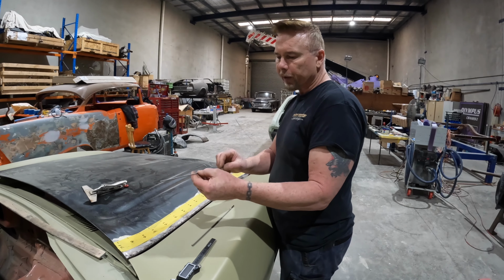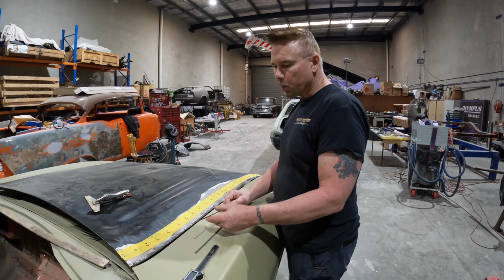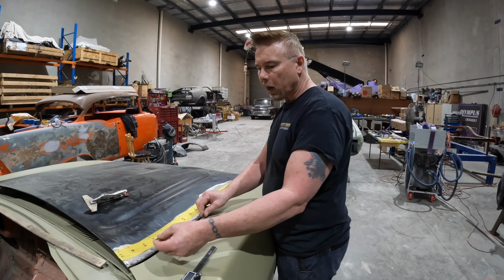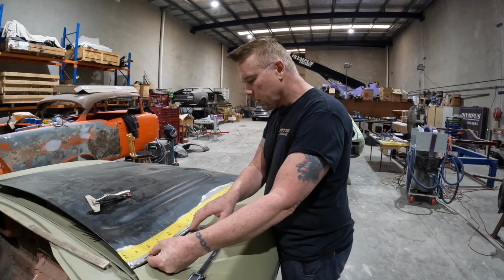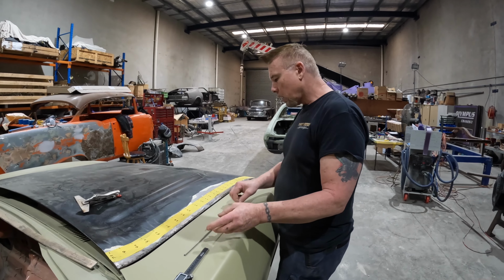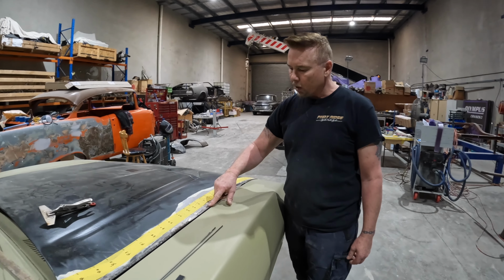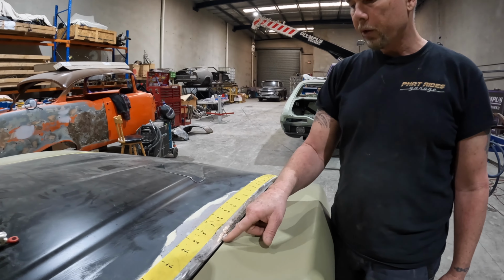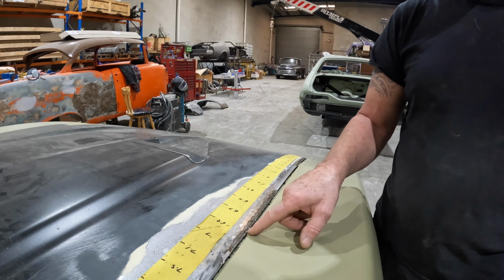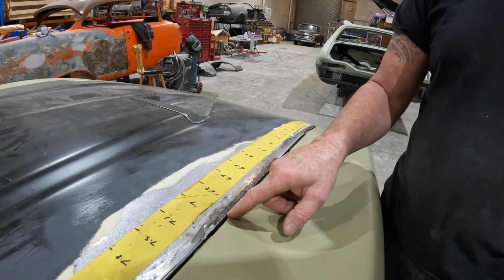It's around about the right thickness. Once it's all welded up, I can planish it, and then if I have to, I can run the sander down the edge of it and get everything perfectly straight. So I've come down the front here, and where I only need to add about 1 mil, I do away with the rod and just start adding welds. I just do a bunch of little welds and then call it off.